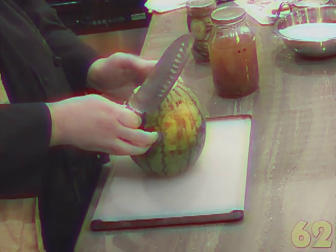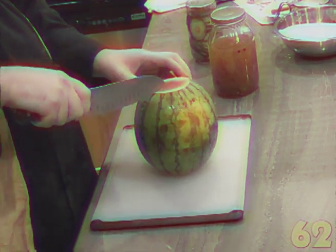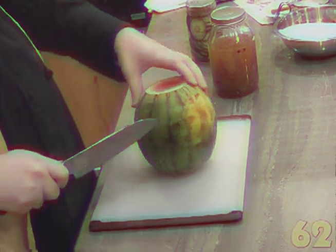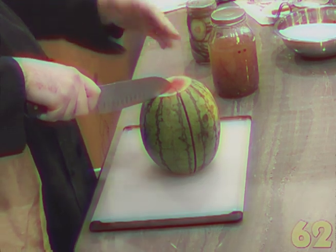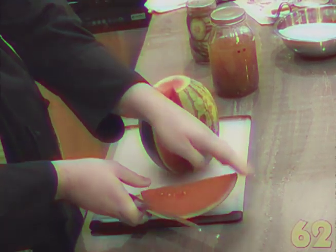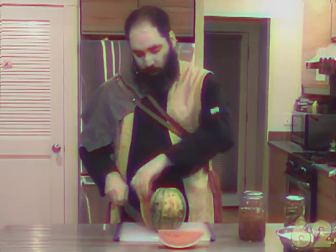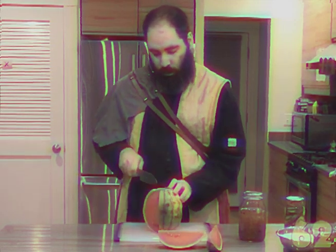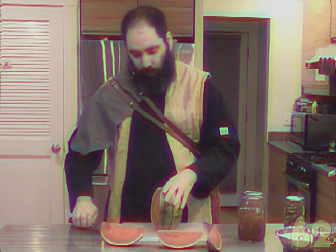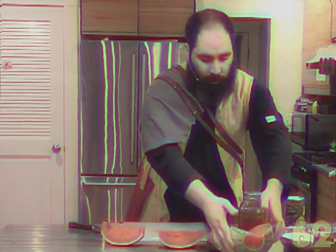Now, we're going to cut it into wedges. So, very simply, just cut down through to the middle without cutting all the way across, and cut a wedge. We'll set that off to the side. Cut some more wedges. And in the interest of time, we'll just work with those 3 wedges. Now, I have another watermelon that I cut up earlier.